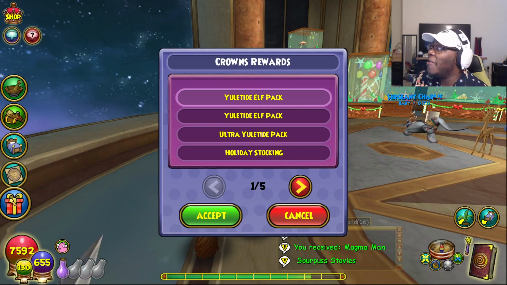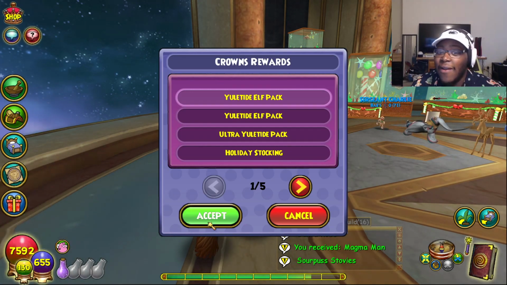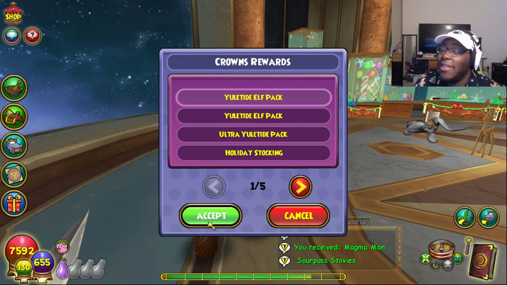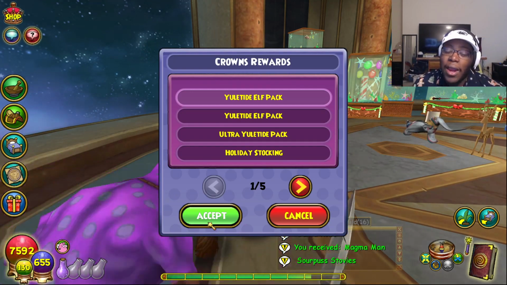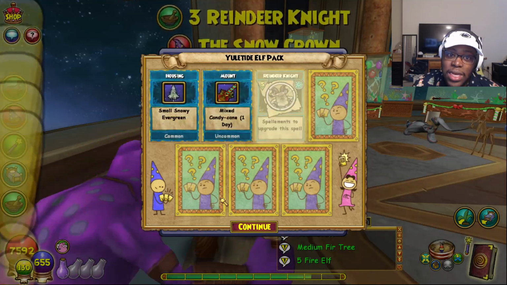And without further ado, here we go again. Here we go again with opening up more elf packs. I'm hoping we get like another Santa hat. That would be so funny. Let's see. All right. Yes, I would want to redeem it. And we get.